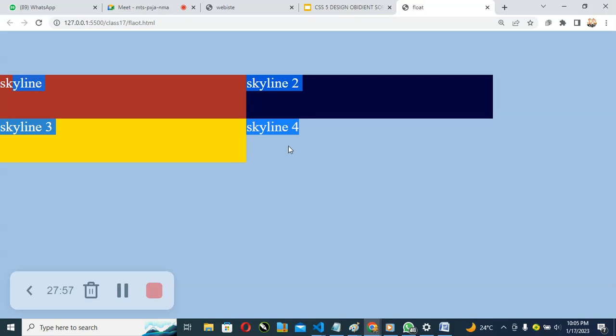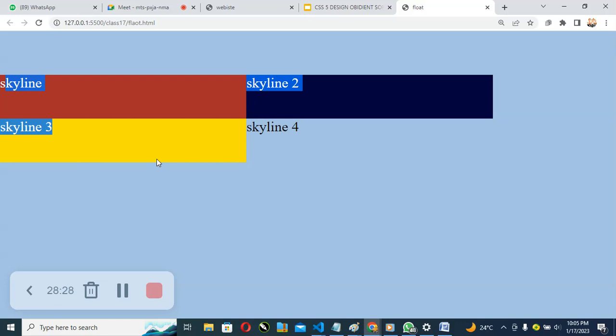You should remember initially we had a background. And the skyline 4 also floats with this particular element. Now, in this situation, there is nothing you can do. These three elements will be in the same line because the width is greater than 100. Are we together? The three widths combined are greater than 100.